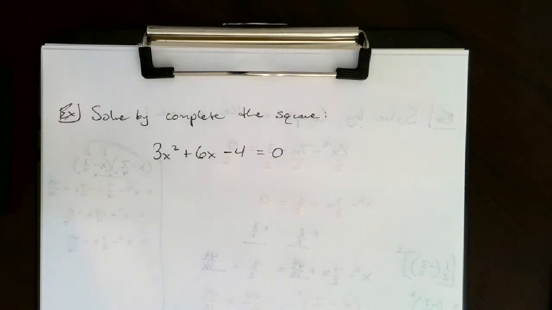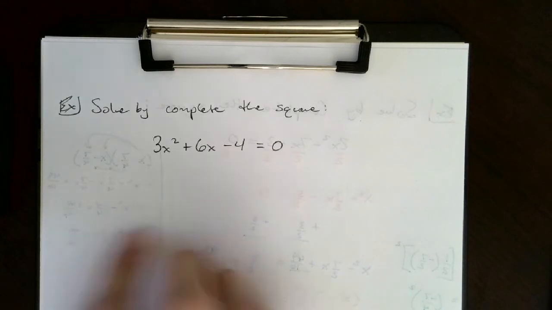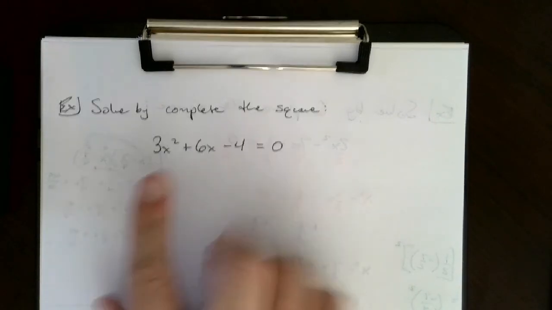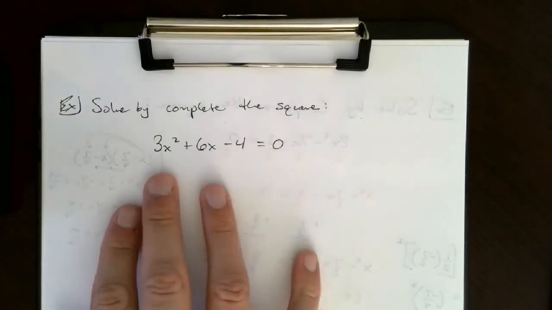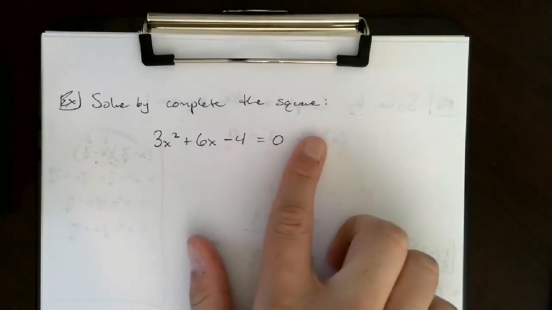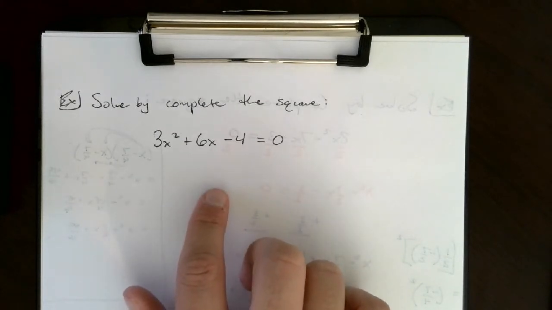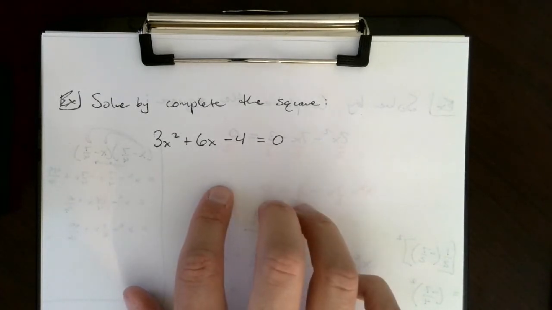Remember, you solve by completing the square if I ask you to in the directions, or if you might not be able to solve by factoring. So we use it for quadratic equations, in this case 3x squared plus 6x minus 4 equals 0. If you are asked to solve by completing the square, you should do it that way. If not, you could try to factor it, which you can see this one wouldn't factor nicely.